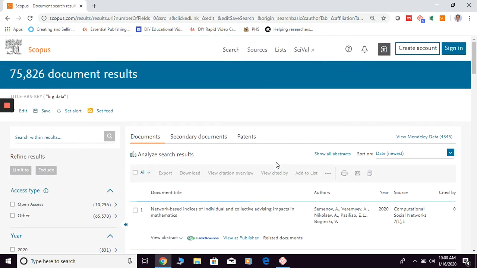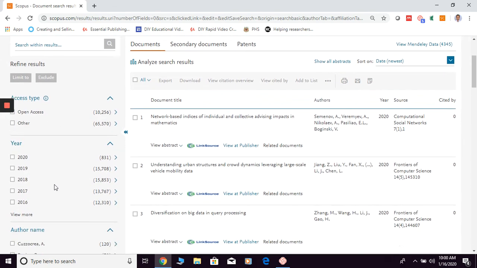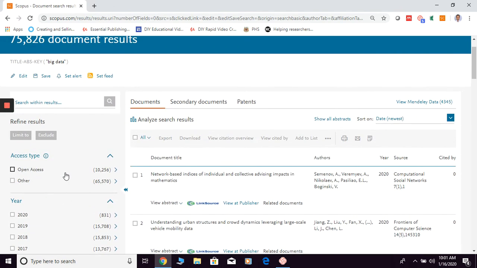And as usual, before you start exploring each and every article relevant to your research, of course, you need to do a refining function, as you can see from the left-hand side here. So you better refine first until you get the most relevant results for yourself. Only then you can start downloading them. So let us give a try.